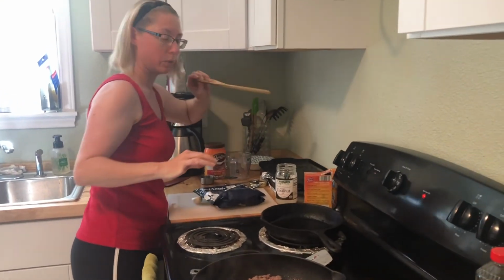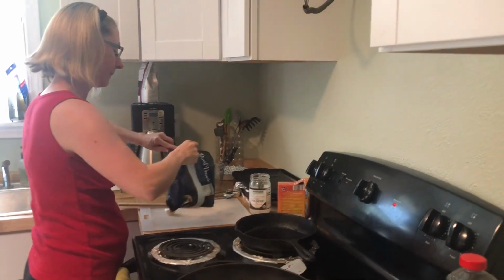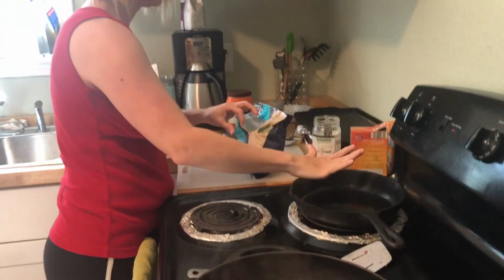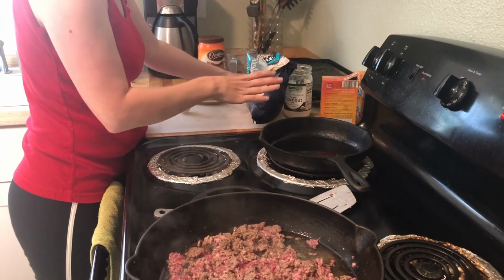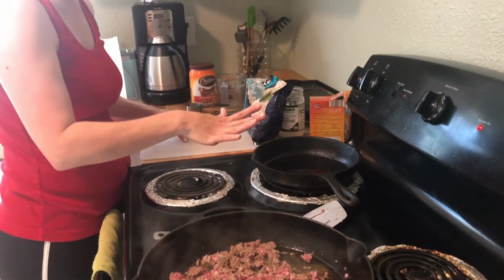I'm just going to grab me a wooden spoon. Package. Still a little cool. I hadn't turned it on soon enough, so we'll let it sit there and warm up. It won't take but a minute.